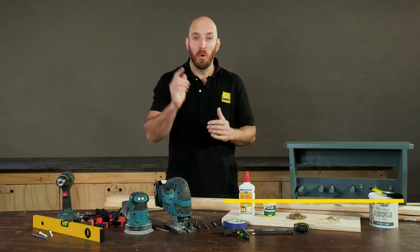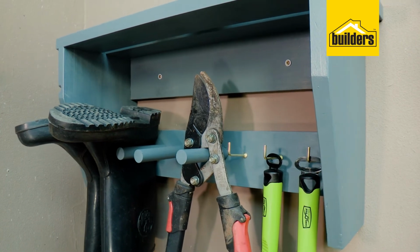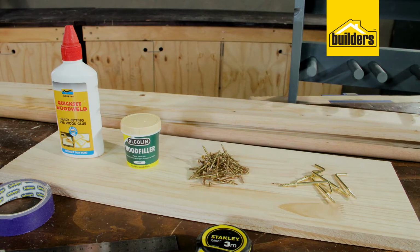If you love gardening, you more than likely have a pile of daily used gardening tools lying outside your back door. I'm going to show you a great DIY storage solution that'll neaten it up, keep it all out the way, and even keep your gumboots dry. This is what you'll need.